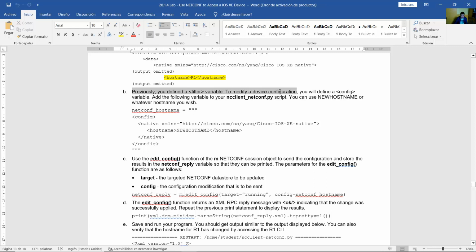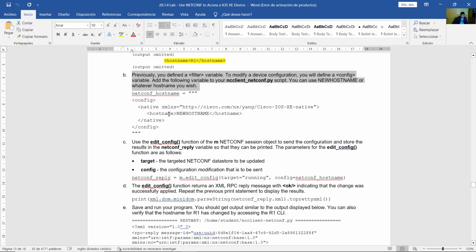To modify a device configuration, you will define a config variable. Add the following variable to your ncclient NETCONF script. You can use a new hostname or whatever hostname you wish. Okay, this is the filter.